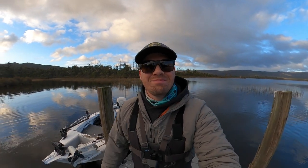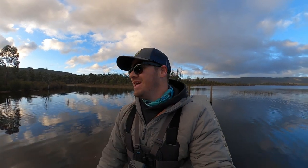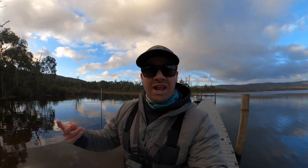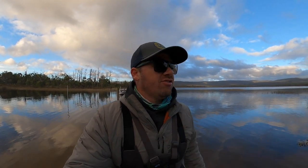Here he goes. Well, all wrapped up and back at the ramp. That was amazing. It fished so well, especially for winter. We caught a lot of trout, which was awesome. Kept it very simple. I fished the damsel in a streamer the whole time, and then I went to two damsels. So I had two olive flies on, or a black and an olive, or a brown and an olive. And as you saw, it was really good.